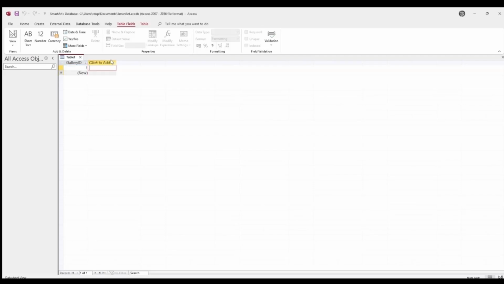So we've got number of days, which is going to be of type number. Then we're going to add exhibition start date. Not that. This is some random bug in Access. Exhibition start date, which is going to be of type date and time. Start, and make sure it's spelled correctly as well. Notice the format of how I'm doing this as well.